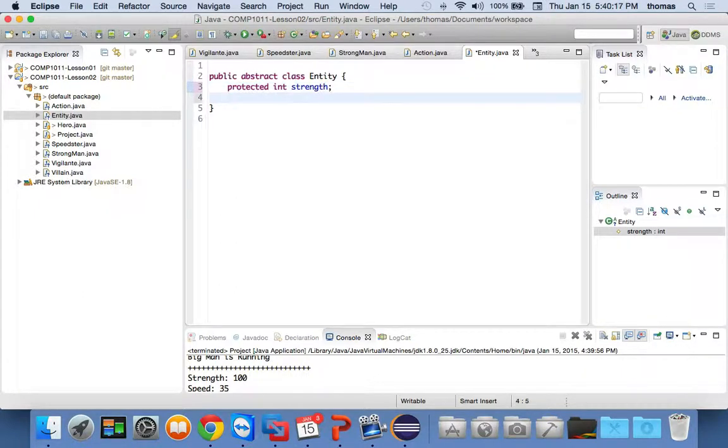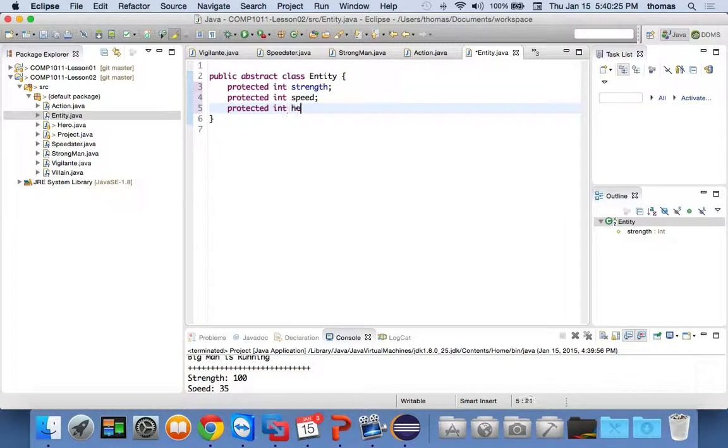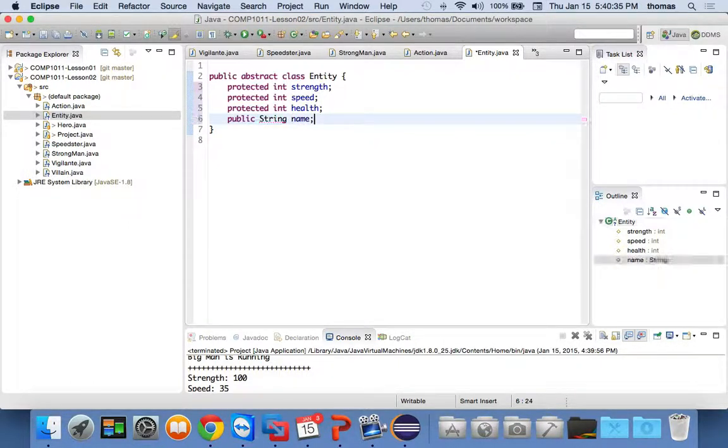Because I can do all this kind of stuff: protected int speed, protected int health, and I want to make it, I believe, public for string name, right? So I want these things that I want to include in my other classes. I also want them to have a couple of options, right?